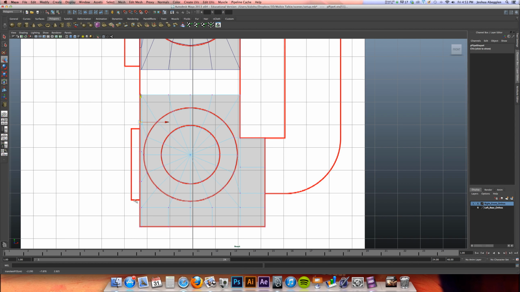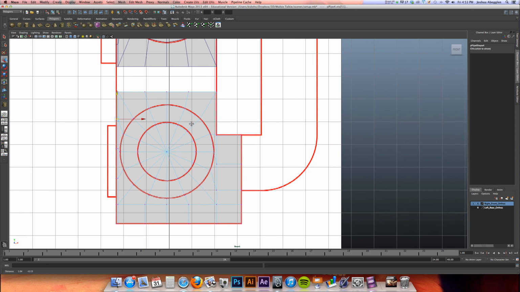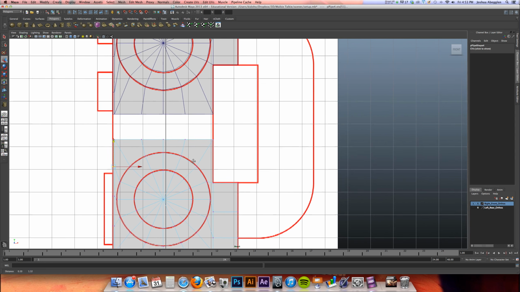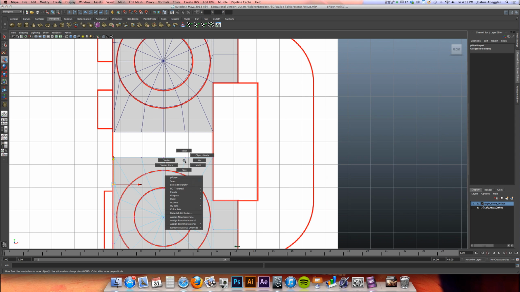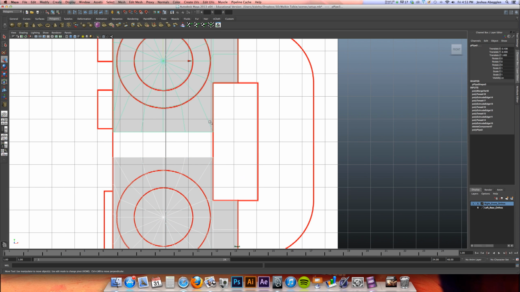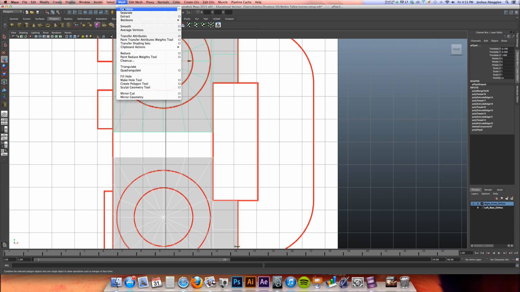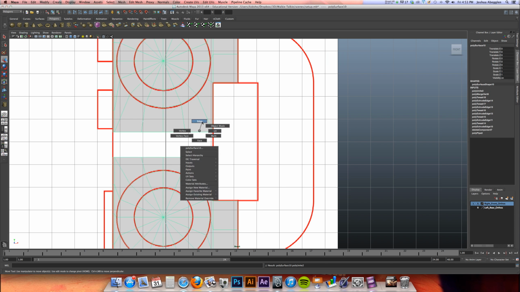I'm moving these vertices in anticipation of extruding this shape out when the time comes. I'll go ahead and select these two objects now, come up to Mesh and do Combine.